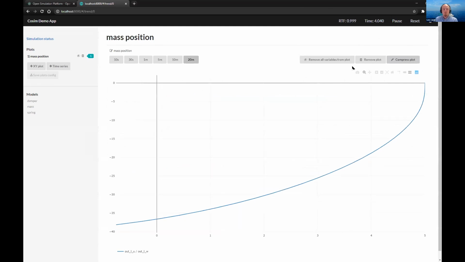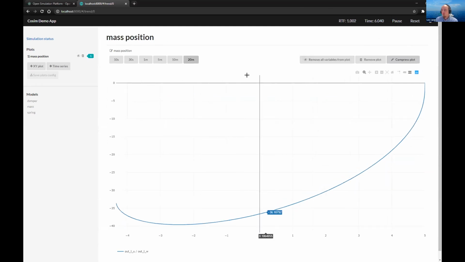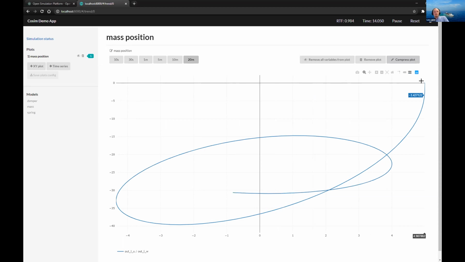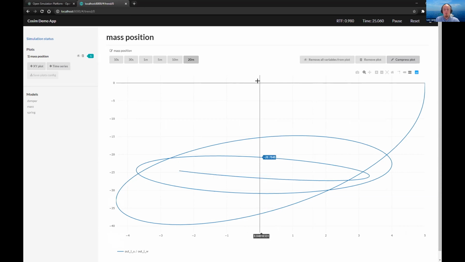Okay, the spring and damper are attached with one end in the origin and the other end to the mass. And the initial position of the mass is right here at x 5, y 0. And we see here how the gravity pulls the mass down and the spring force pulls the mass towards the origin, and that the damper slows the motion down.